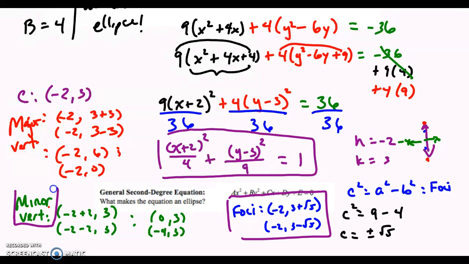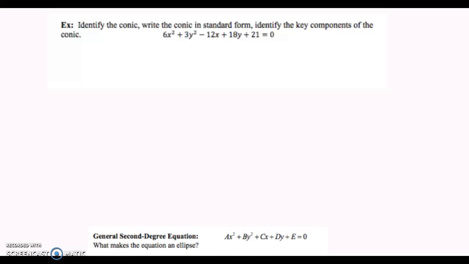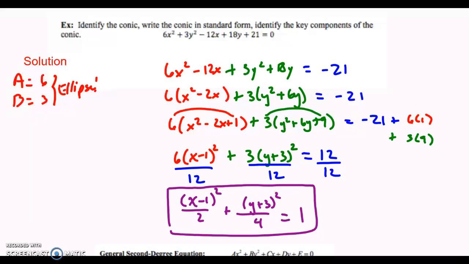Your job is to do this problem completely on your own in the next example. Pause the video and try the problem on your own. Hopefully you got this answer — we do have an ellipse. Here's your completing the square process. You should get 12 on the right side of the equation. If you didn't get any of these numbers, please pause the video to check your work. Your answer is going to be in the purple box. Now I'm going to identify the key components, but I want to give you a minute to pause the video if you need to catch up.